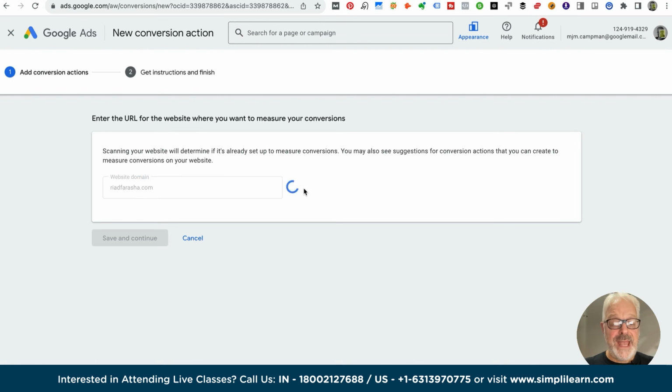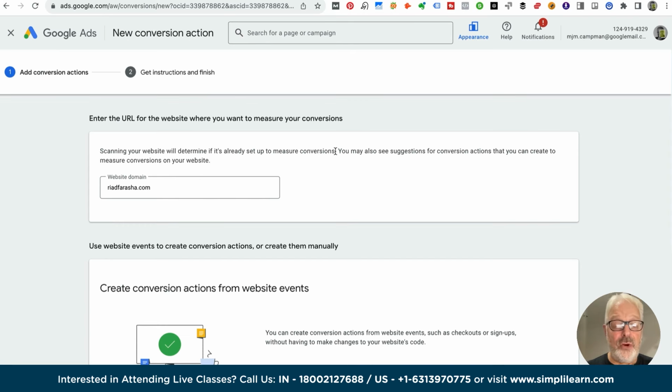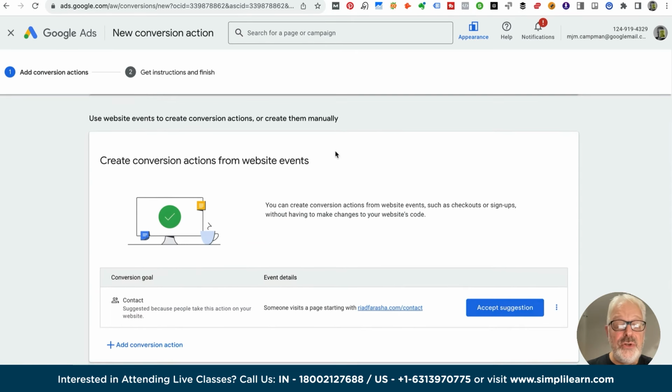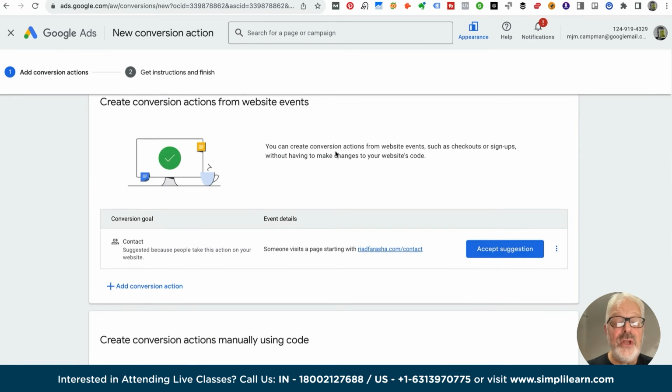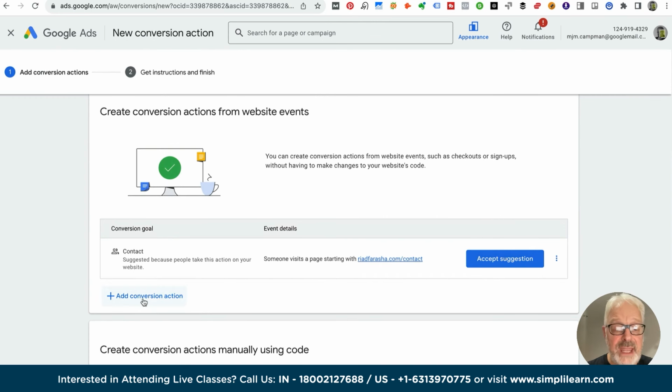You can click scan, and it will then scan the website if it's already set up to measure conversions, which basically means have you already set up conversion tags on your website, so Google Ads can track those web pages. So it has been set up, so you can actually create specific conversion actions.